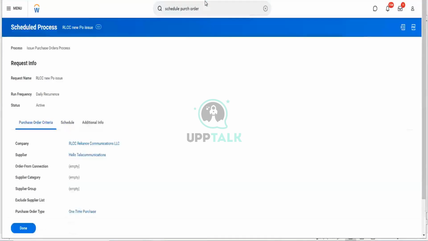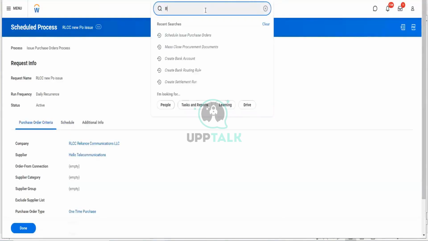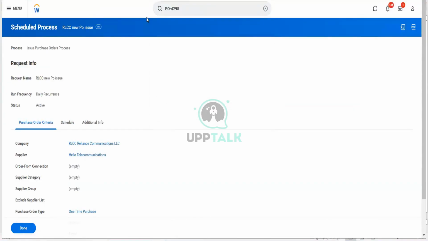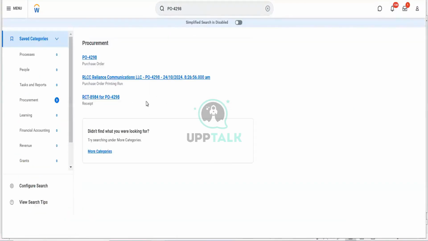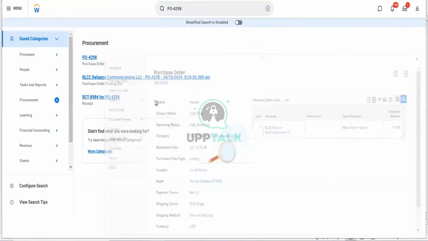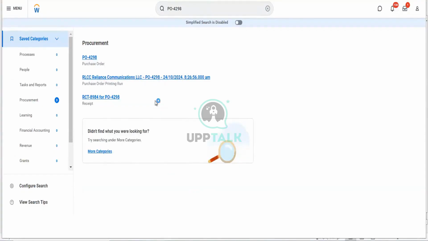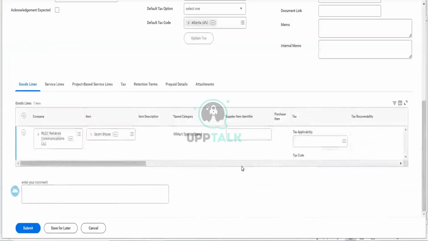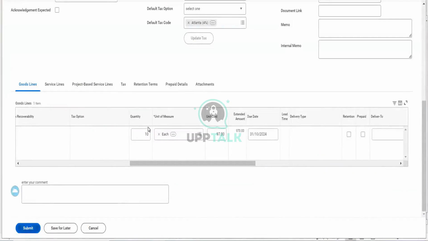Now, this is where it says keep all the things as it is. I can change here. I just want to do this quickly here.